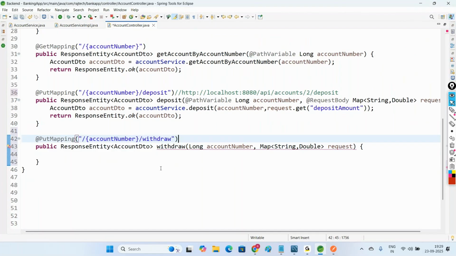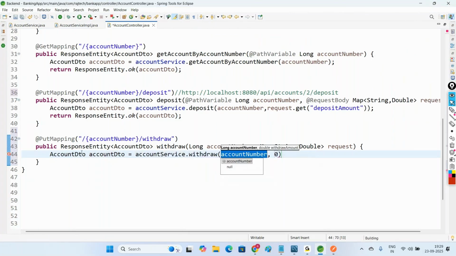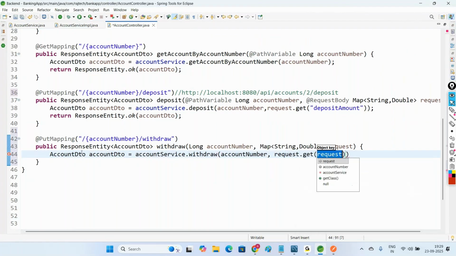Now write the code here. Account DTO equal to account service dot withdraw. Take the account number, and get the amount by using request dot get. To this get method, what do we have to pass? Deposit amount.